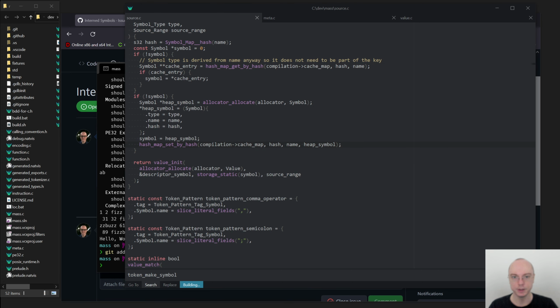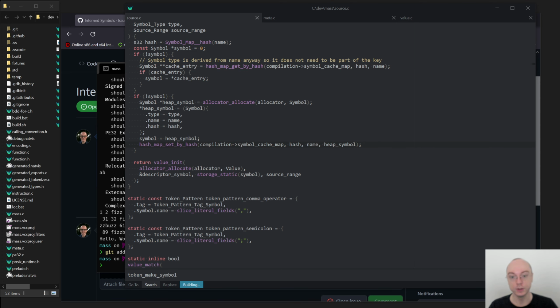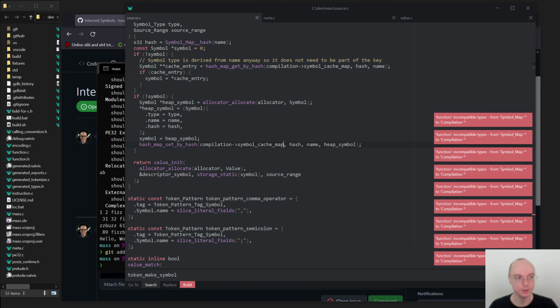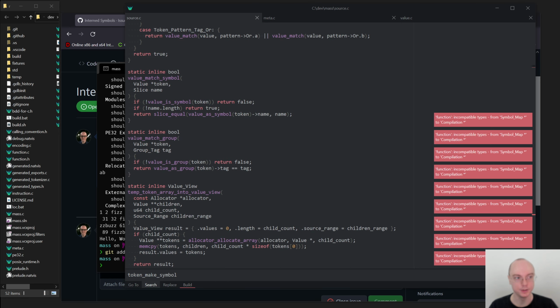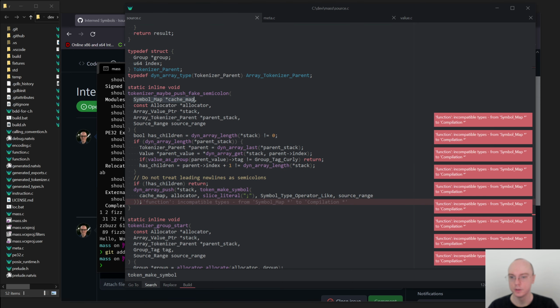And the reason I'm changing this is because I want to maximally not break stuff. So at first we will put symbols in both places, and then hopefully slowly start to replace the usages of this with other things. Okay, token make symbol. So I guess we also need to change this.